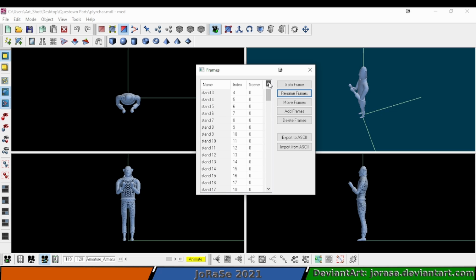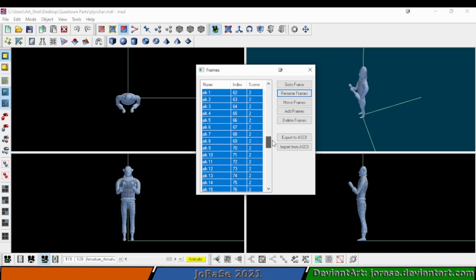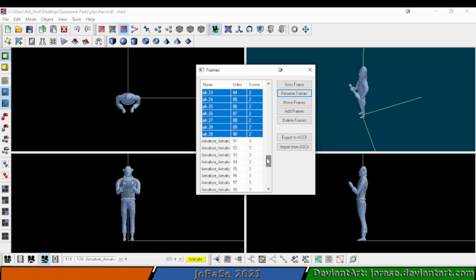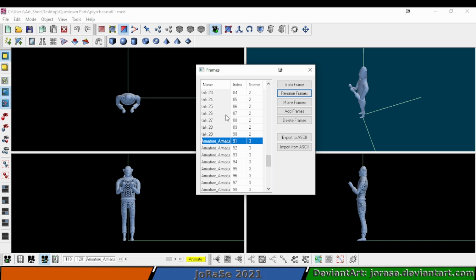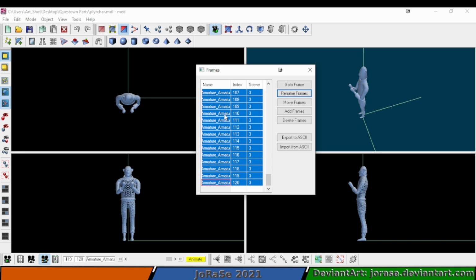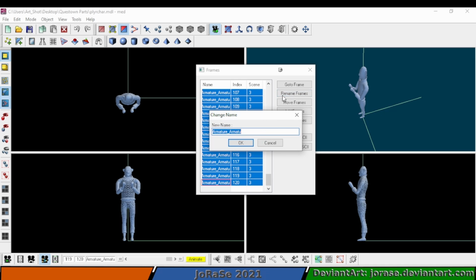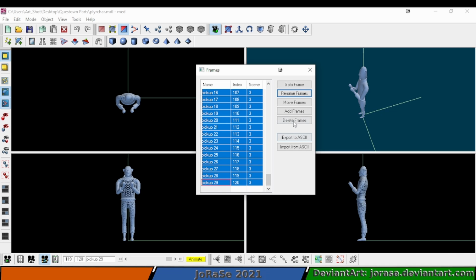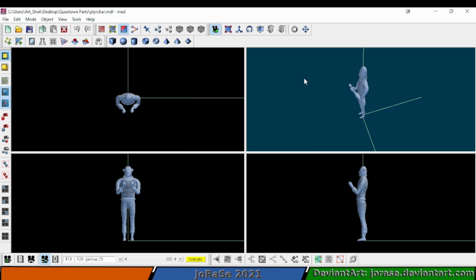Always a good idea to go back and check and make sure everything is lining up like it should. And the final ones get renamed to pickup. We can now close this out.